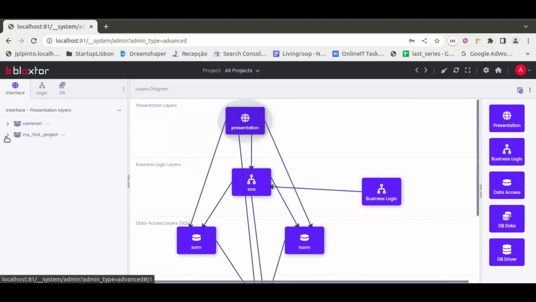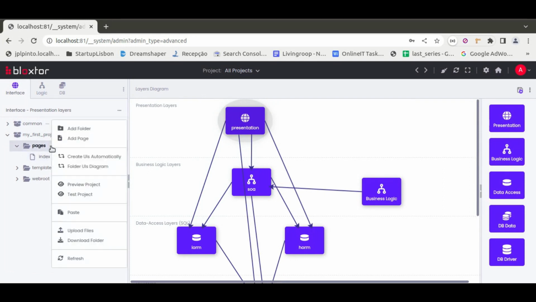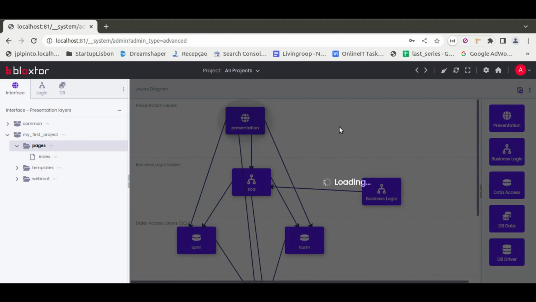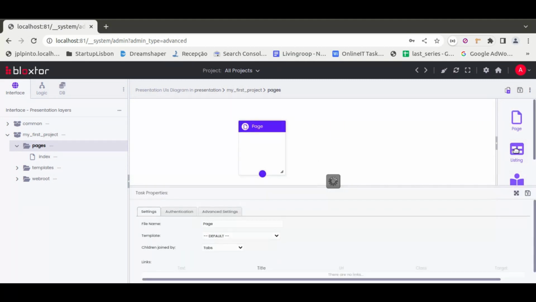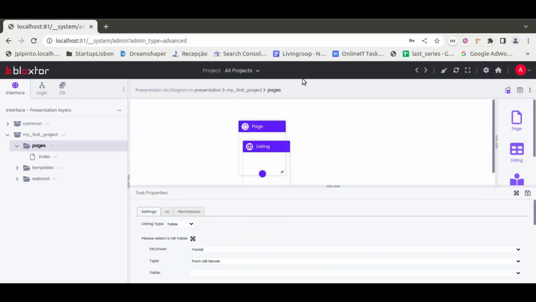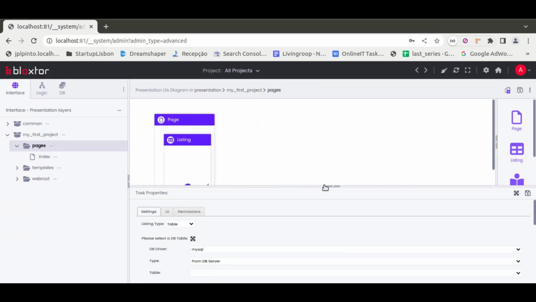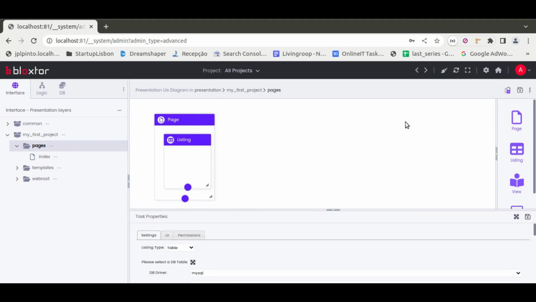Third, let me show you another example of another diagram, which is the folders UI diagram. In here we can drag and drop the same thing, some widgets in here, and automatically when we click one, we'll see the properties of that specific task or widget.